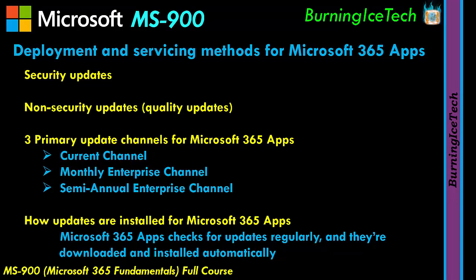Now, for interest's sake, while updates are being downloaded, your users can actually continue to use Office apps. After they're downloaded, all the available updates for that update channel will install at the same time. If any Office apps happen to be open at that particular time, users will simply be prompted to save their work, so that's quite nice. They can go and close the app, they can go and save their work, and the updates will finish installing nice and chilled in the background.